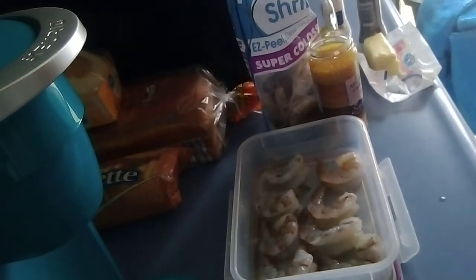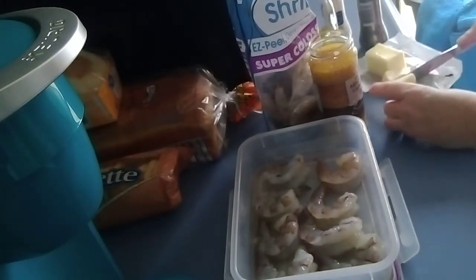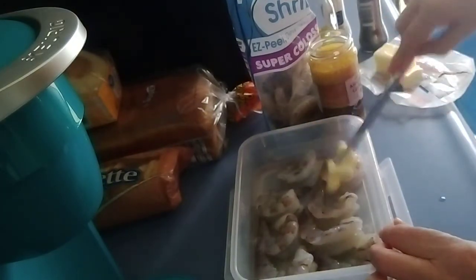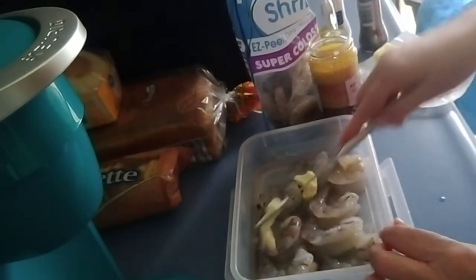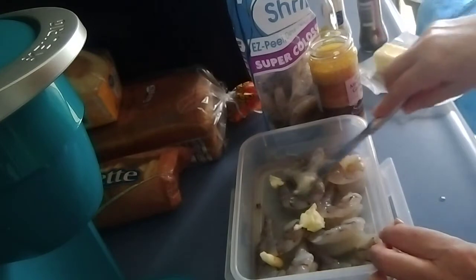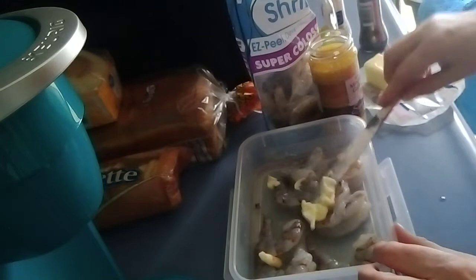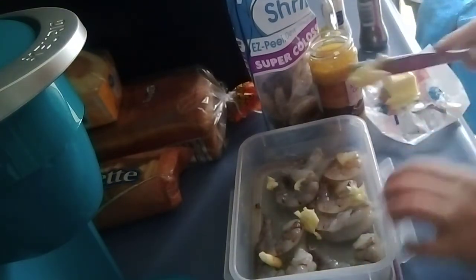So I'm going to take a knife, and I'm going to take about 1 tablespoon of butter, and I'm going to dot that over a part of the shrimp. It's going to melt anyways prior when I get ready to cook this, because you're going to add the butter and all this right to your pan. If you're making a scampi, you're going to be all set. If you're grilling shrimp, you're going to be all set. Everything that you put in here, you can make for grilled shrimp, any of the shrimp dishes.